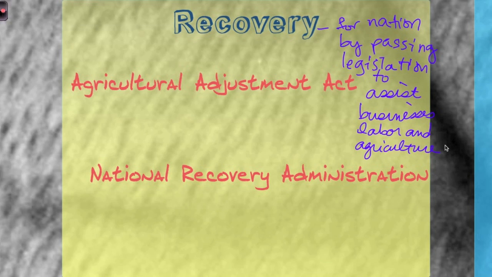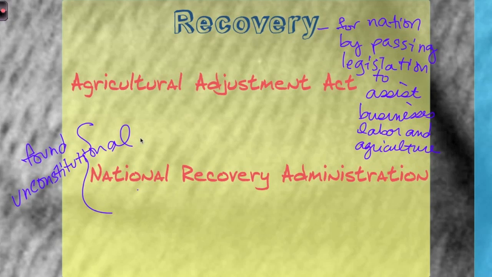Another one that's going to be a recovery program is the National Recovery Administration, and they're going to ask businesses to voluntarily follow codes to set standard prices, production limits, and a minimum wage. This is another one that the Supreme Court finds unconstitutional because they felt like the government doesn't really have any right to interfere with business activities conducted within a state. So both of these are going to be found unconstitutional by the Supreme Court. And we're going to see the issues with that here in a little bit. Both of these were intended to help recover the country. They tried to do a little bit of price control, which the Supreme Court and some Americans felt was too controlling from the government.